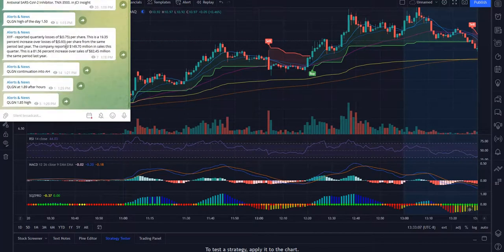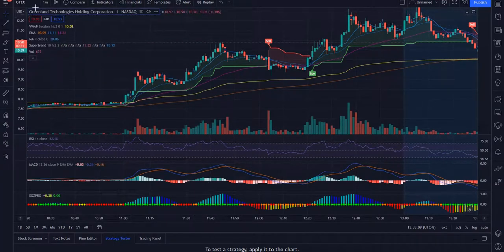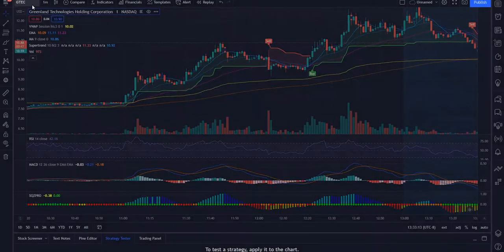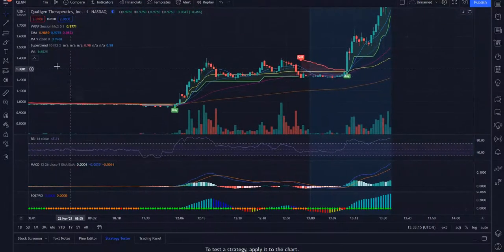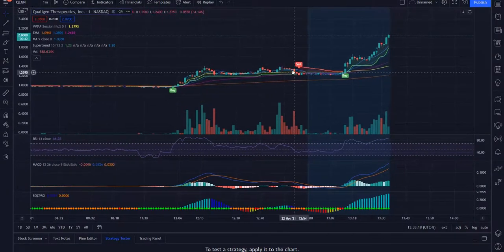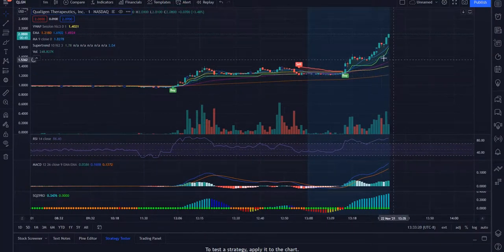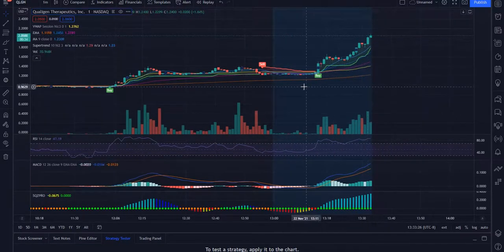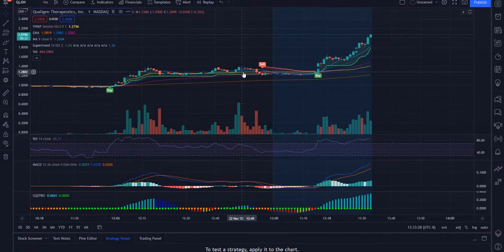BBGL did pretty good. Now it's after hours, and stocks like LGVN, it's probably running. Look at that, off of that alert. So guys, the alerts are just going to tell you where to go. You still got to learn how to trade. Remember that. And this thing is still looking good. But anyways, that's just a quick recap of today.